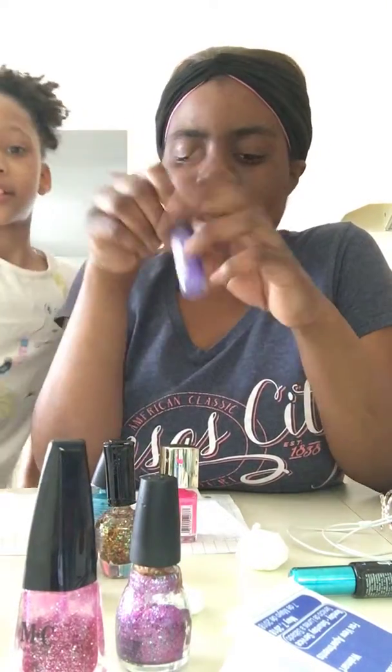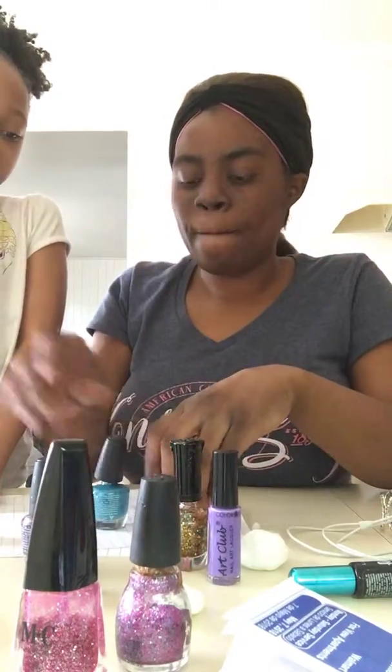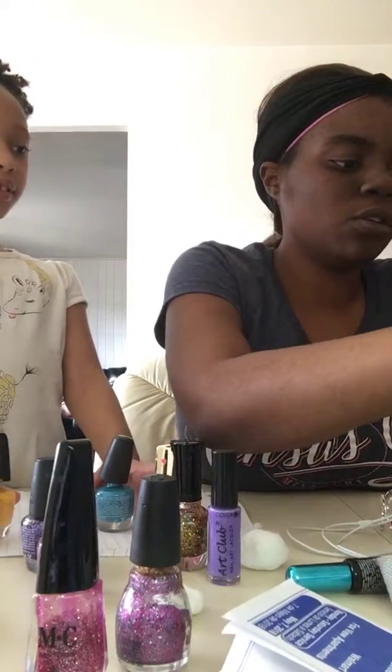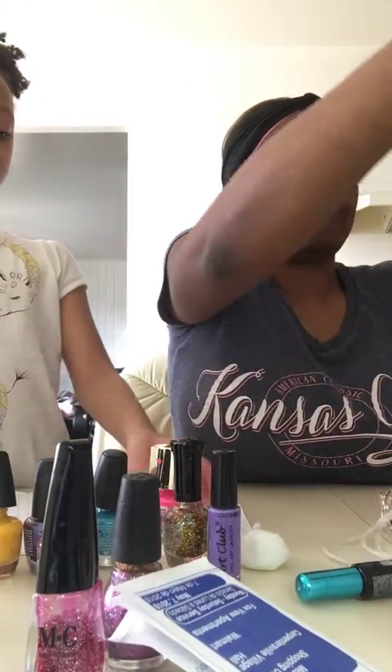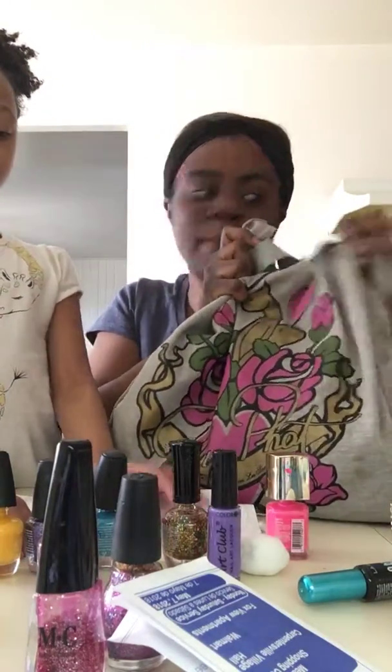So, let me see. We got a lot of different colors to pick from. This one is a styling one, like if you want to do letters and shapes and stuff like that. These colors as well. Like glitter and stuff. Yep, we got glittery ones. Solid color. And then we got a lot of other different colors too. We got this whole bag filled with nail polish. And I'm not going to take all of that out. But yes, we do have a lot.